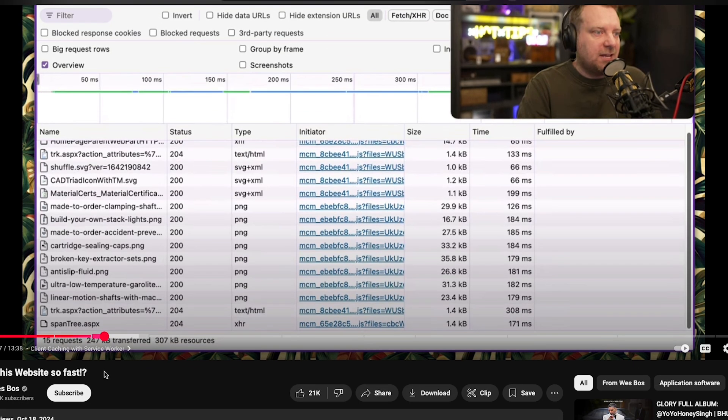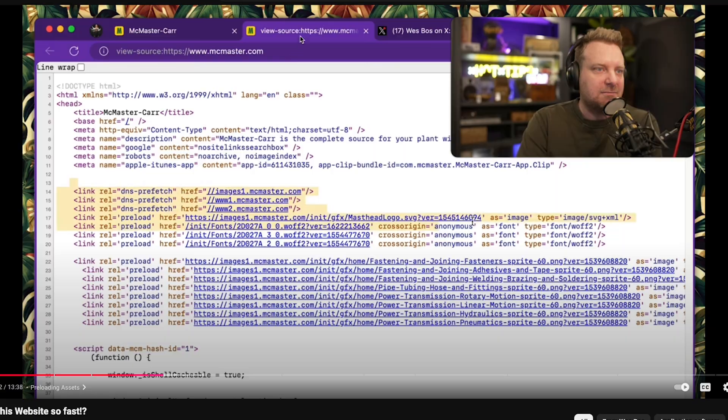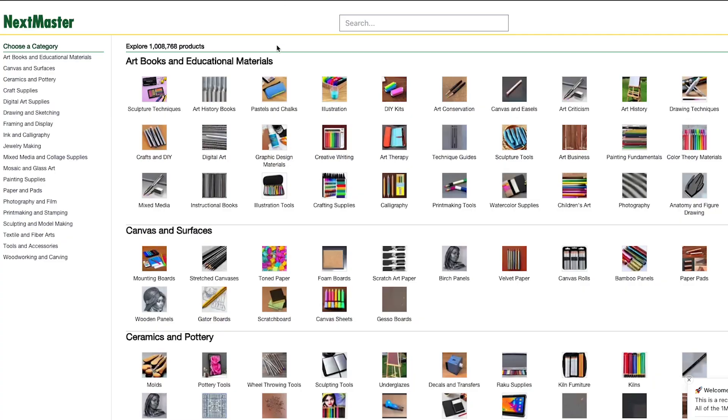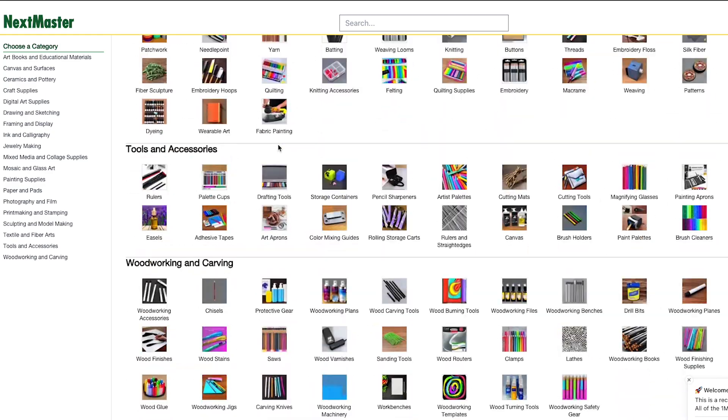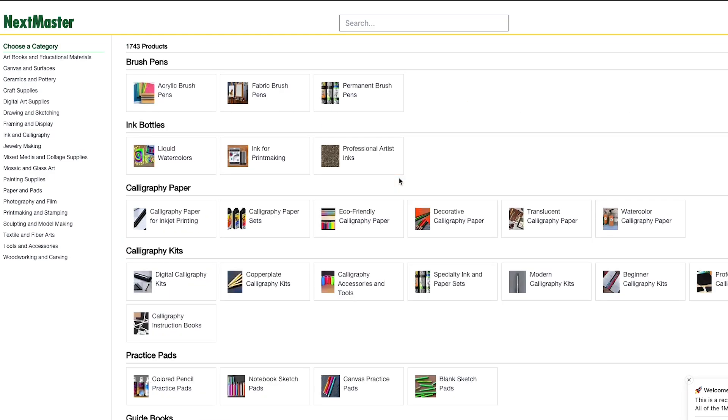In this video, I want to cover a couple of things Wes has already talked about, but also review the Next.js clone of the same application, which is Nextmaster. Wursal took this opportunity and created a website with over a million products. It has a search bar and all these products — a million products inside a database — and it works as fast as MechMaster, maybe even faster.